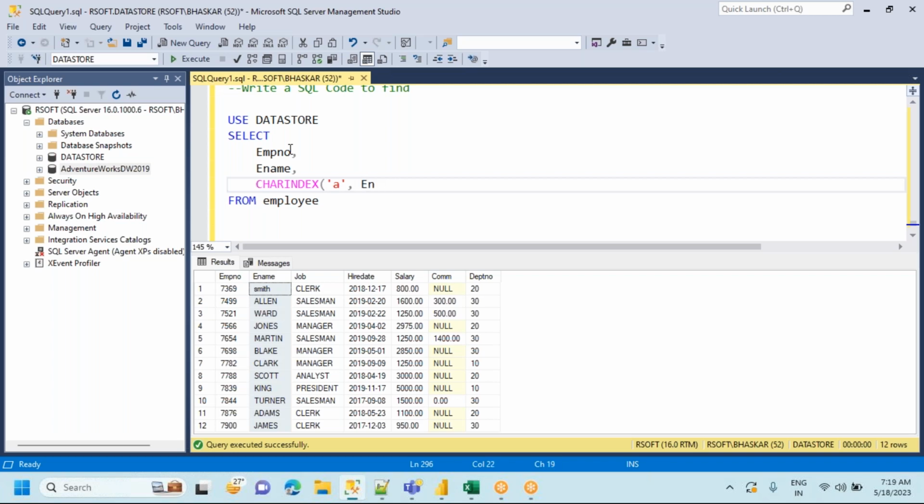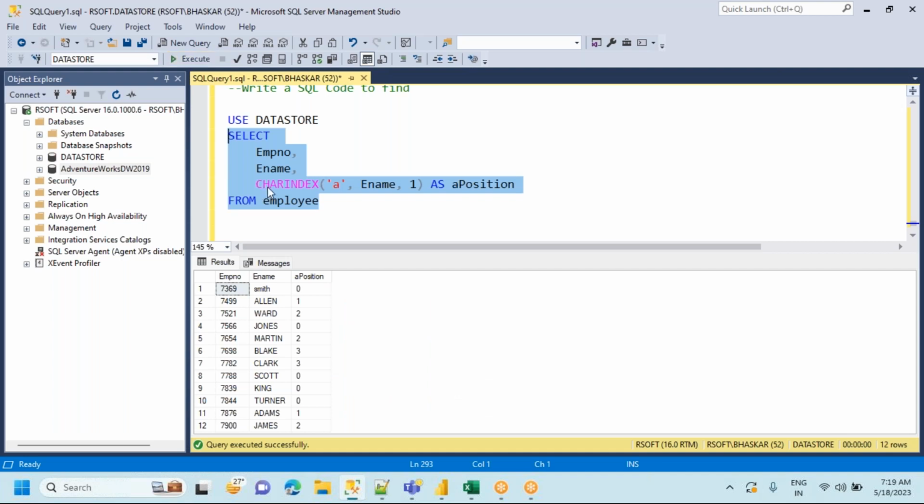E name, because you have to take the name of the column, starting from 1, and you can say as a position. Let's execute it. Now you can see, wherever there is a 0, the match was not found. Wherever there is a number, a match was found. Here is a match, here is a match, here is a match. Something like this, we can do.